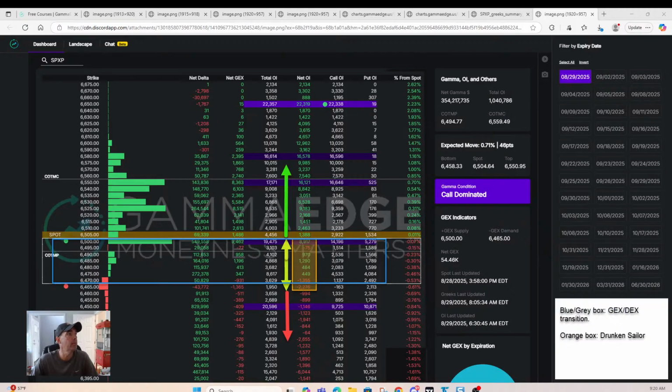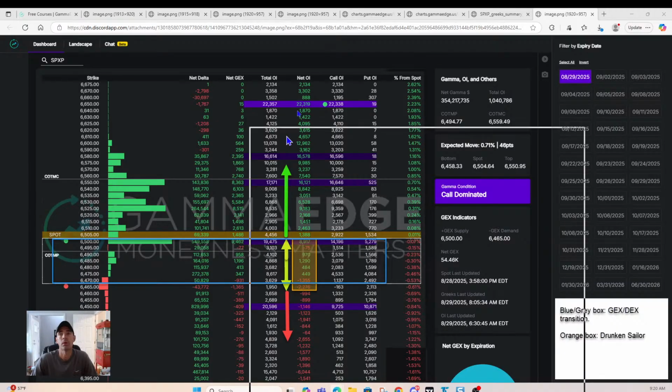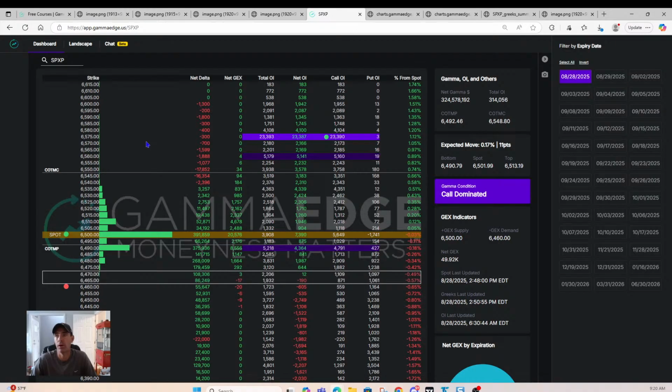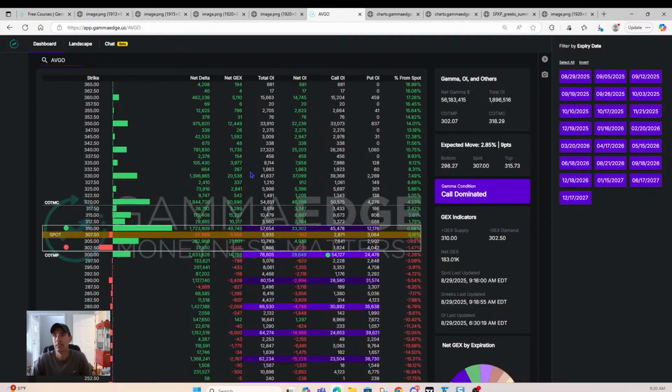AVGO, yeah, we can check that one out. Check that out for you, B Hargrove. So AVGO, call dominated above and below spot price, transition area. We're kind of within the overall top of transition area. You see COI below us, PGX at 310. So even though we're call dominated, price appreciation would probably be difficult to get above that 310 unless the structure continues to advance rapidly to the upside. 320 is that COTMC. Out of the money calls go in the money, so that could be an area where we might see some stalling.